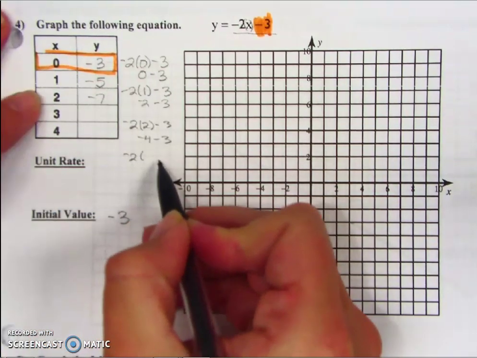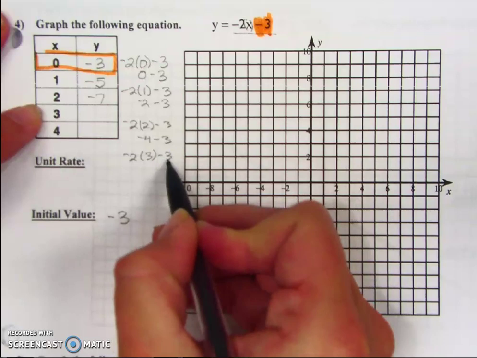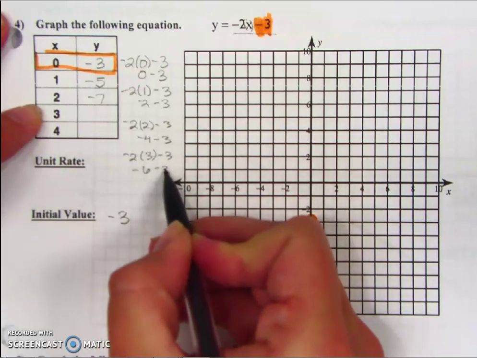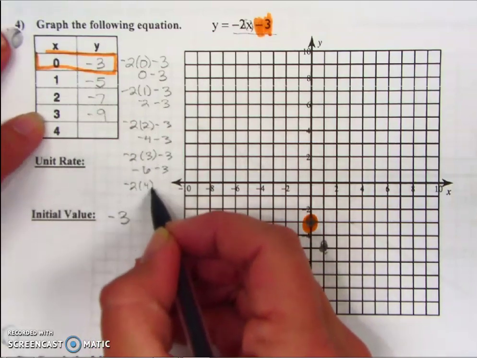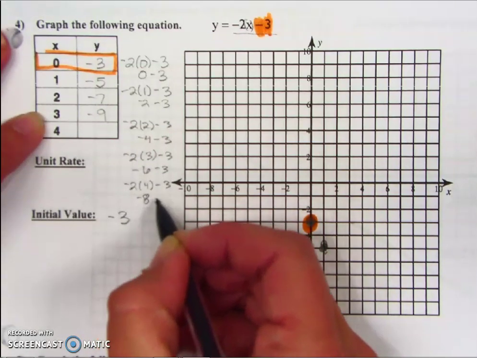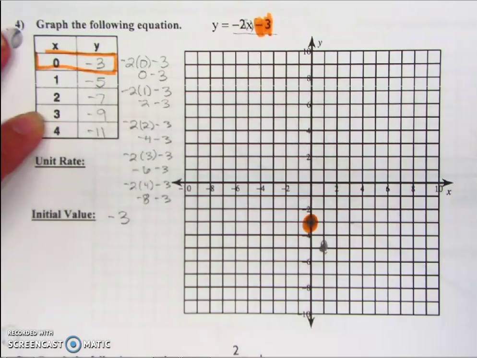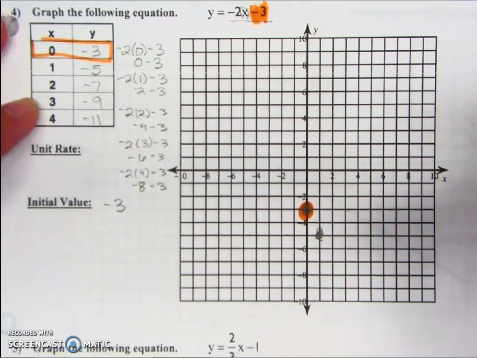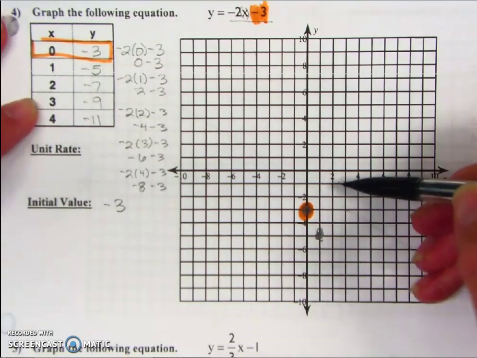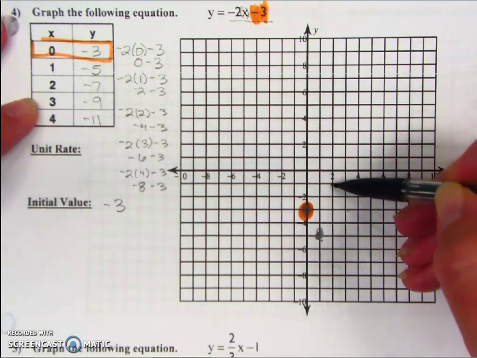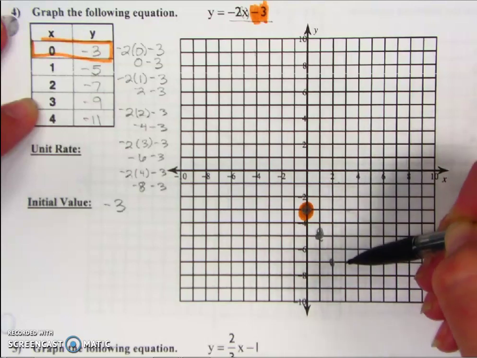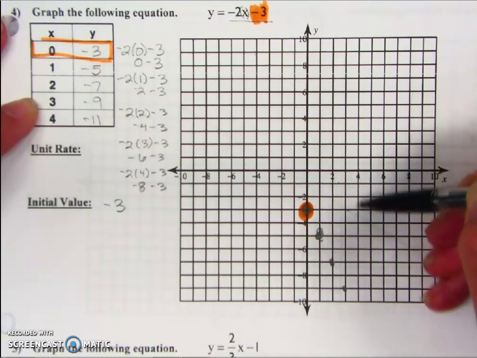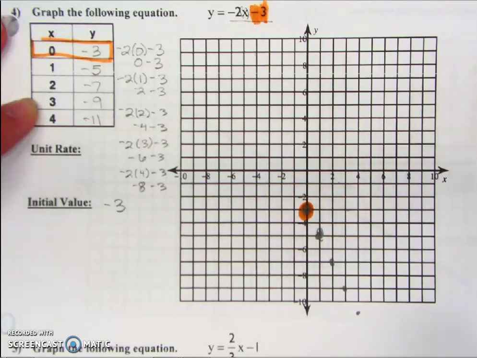Let's go ahead and fill in our other points. -2 times 3 minus 3 would really mean -6 minus 3, which gives us -9, and -2 times 4 is -8, and take away 3 would give us -11. All right, so now we have all those points. We only use some positive x's, but that doesn't mean this doesn't go the other direction as well. 2 goes down to -7, 1, 2, 3, 4, 5, 6, 7. 3 goes down to -9, there's 7, 8, 9. And 4 would go down to -11, which is off the graph a little bit down there.